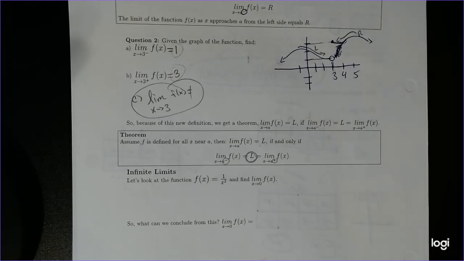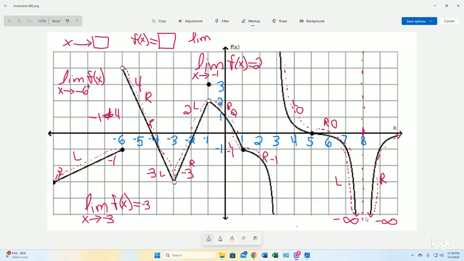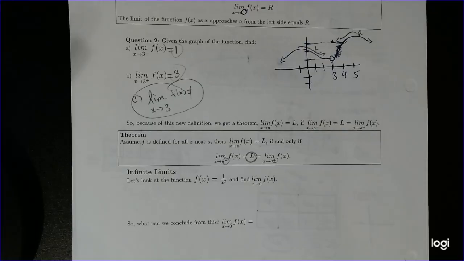Right, so let's go back to our situation. We talked about going to infinity, right? So now we're going to talk about those kinds of things. How do you know if it's going towards infinity or going towards a number, like here, there, and there? Those are called infinite limits.